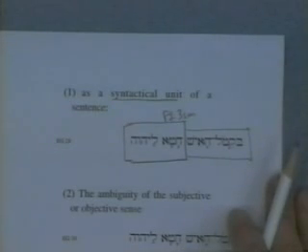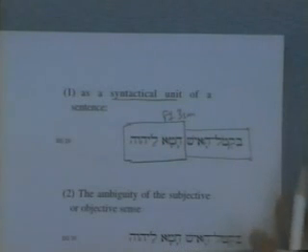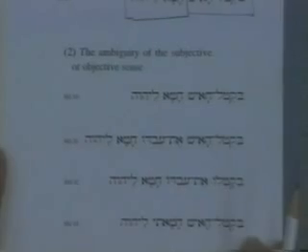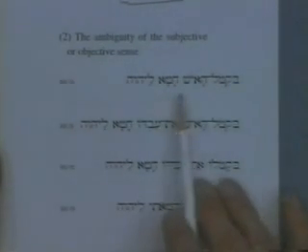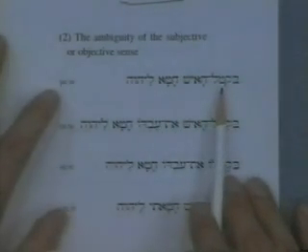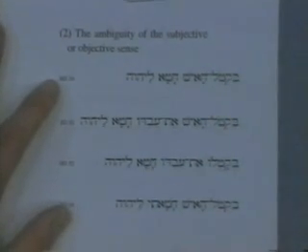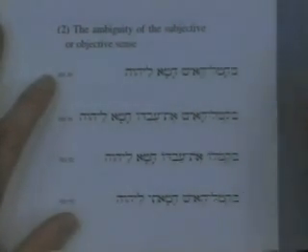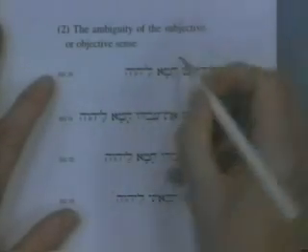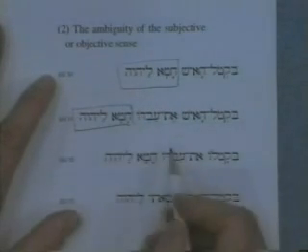Again, it sounds kind of clumsy, but it makes some sense. He sinned against Yahweh. How? Why? What did he do? Well, in killing the man, he sinned against Yahweh. We even talk that way sometimes. Now let's address the potential ambiguity of the subjective or objective case. Consider examples 30 to 33, and let's sort these out. Do you see that the basic sentence, he sinned against Yahweh, is the same here?